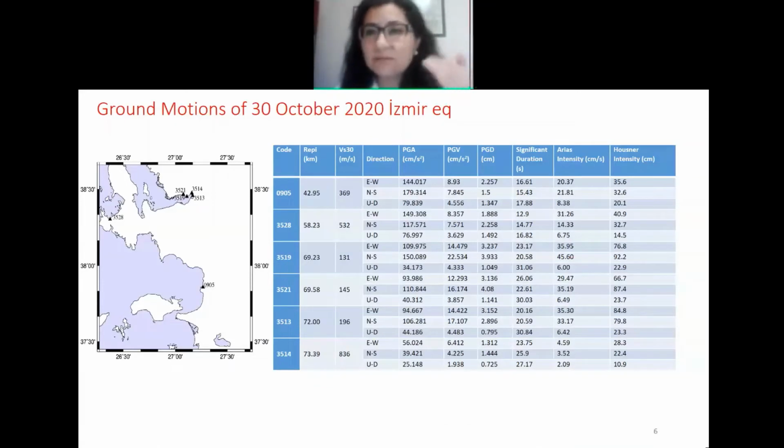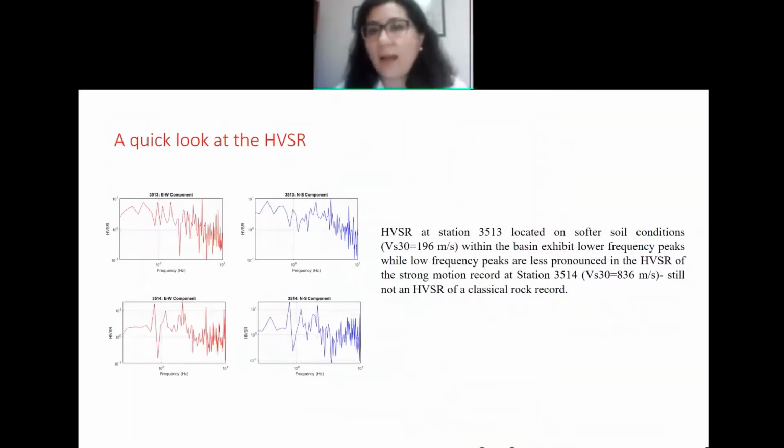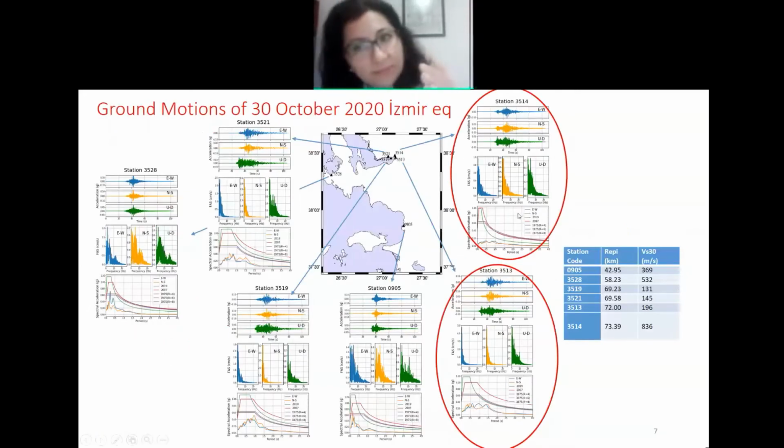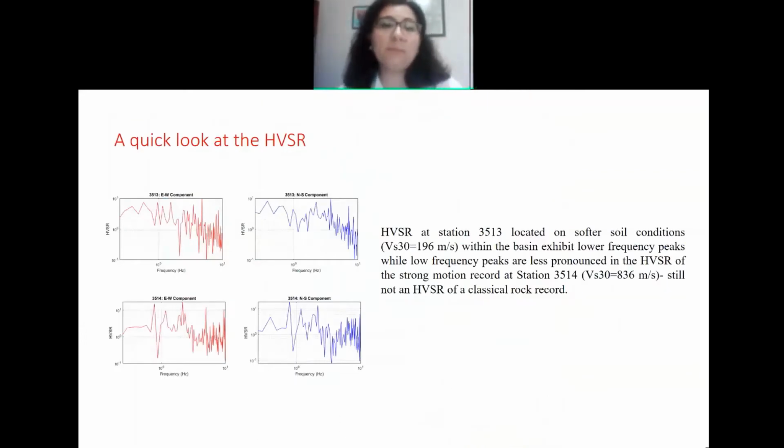Housner intensities are related to the pseudospectral velocities, which I think are important when we actually talk about structural damage. So in short, I think there is not only a site amplification effect, but as Roger is going to talk about, there is also a major basin effect here, which made predominant long period, longer duration, typical basin response.